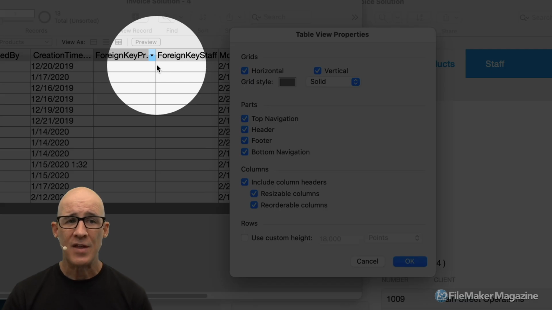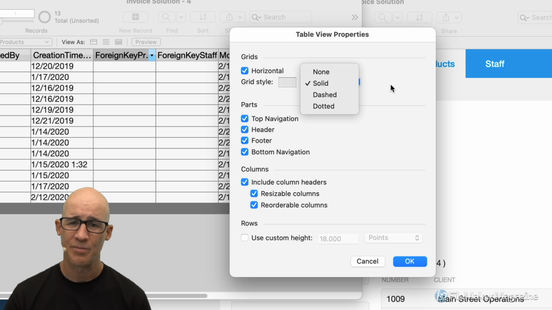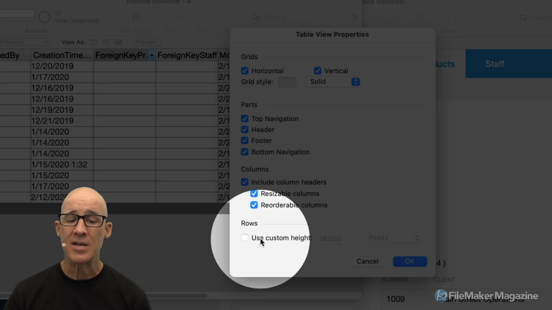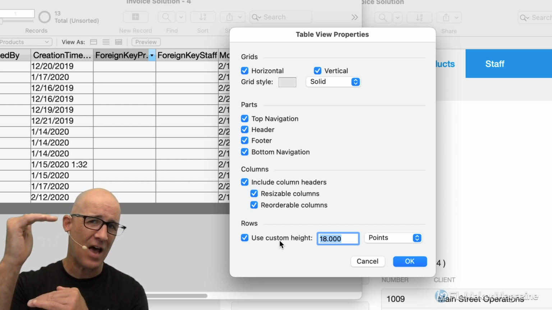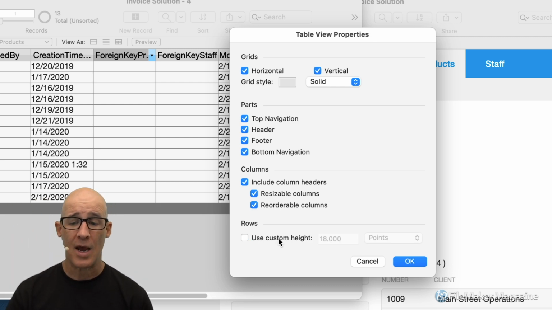Now, for me personally, the hard color of these lines is a little bit distracting in relation to the data. I want to focus on the data, so one of the switches I make is I make my grid style lines very light. You can also turn them off if you wanted to. You could also set them to be dashed or dotted if you wanted to. I simply set them to a light gray. The columns, we always want, from a developer standpoint, to leave them as resizable. If I was showing any images, many times I will use this option, use custom height, in order to set this to a fixed height value so that I can control how much of a preview I see if I'm showing an actual container.